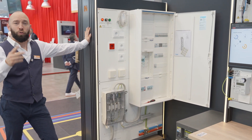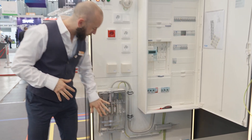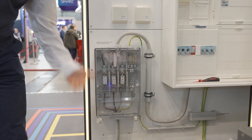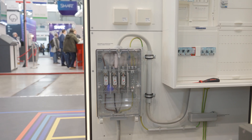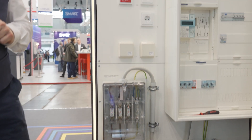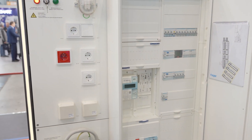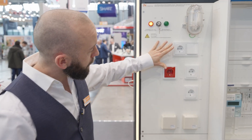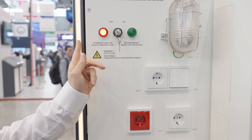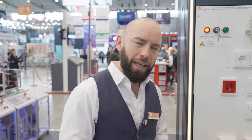This stand is essentially a two-face — we can work on two sides. On this side we see our starting point: the house connection box, where the electrical energy comes from the ground or supplier. The trainees are then tasked with setting up the entire building — placing fuses in the circuit box, putting all the sockets into operation. With a simple key switch we switch from off to on and the system is activated. The trainee wires everything by hand, and then together with the trainees it is checked whether everything was done correctly.